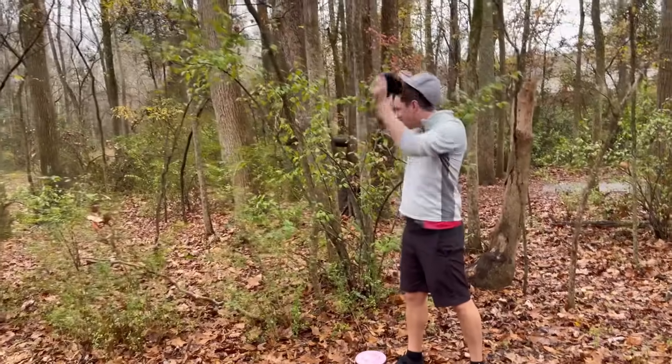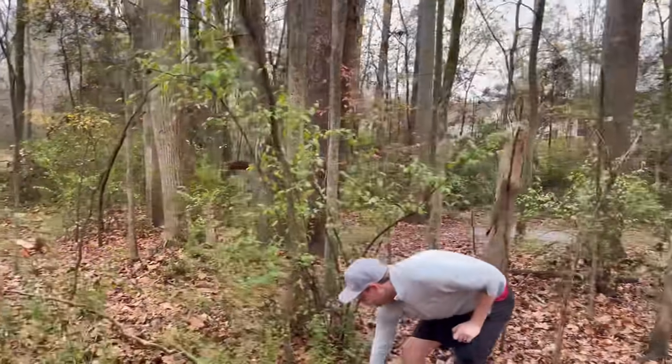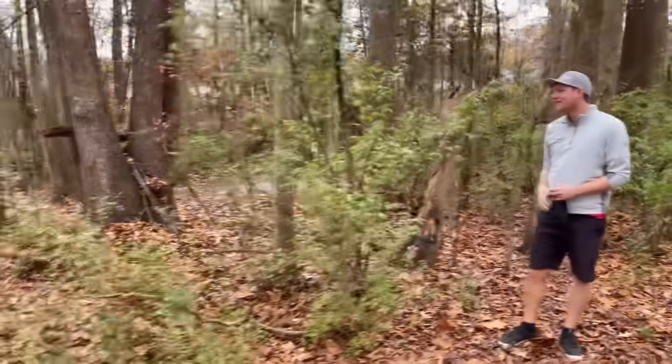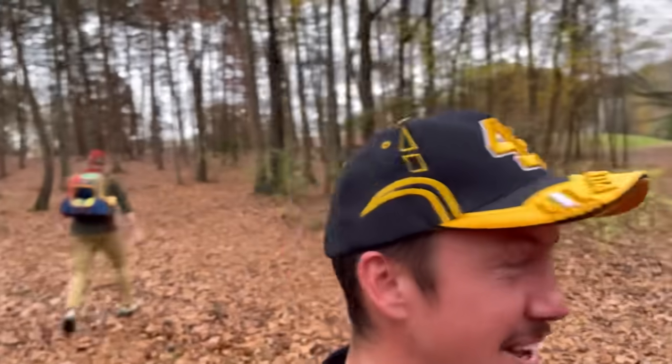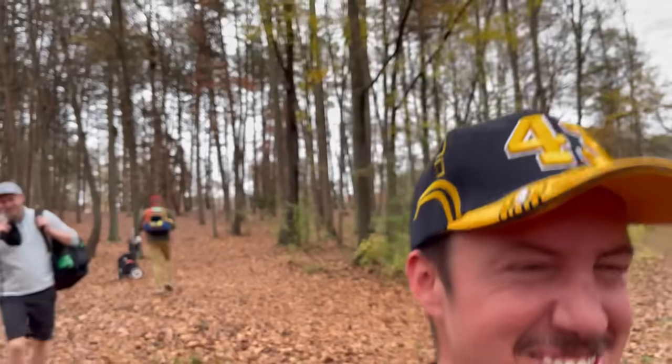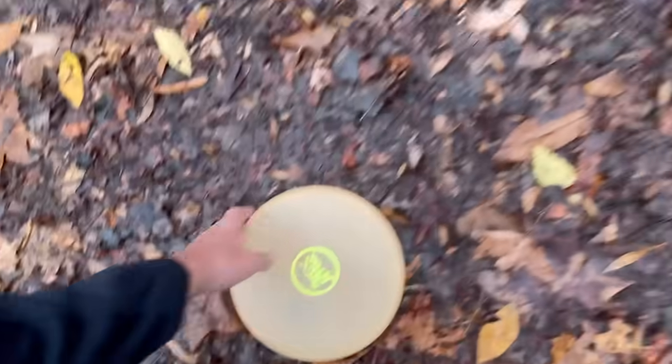Really? Dude, you ripped it across the creek. What? I put it like this. That's what you think you put it like. Close your eyes. Okay, I'm going to put it softer than I think. This is obviously a gimme for Germ. What a drive. Here you go, sir. Okay.